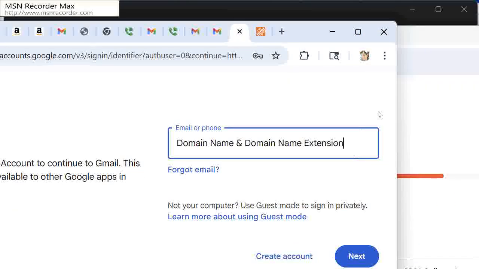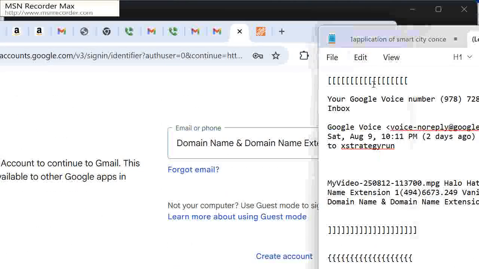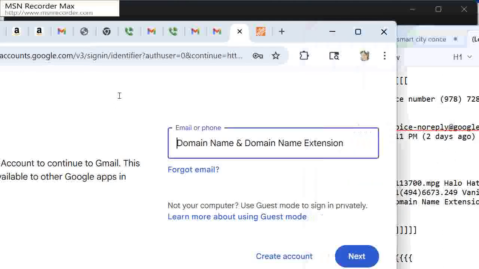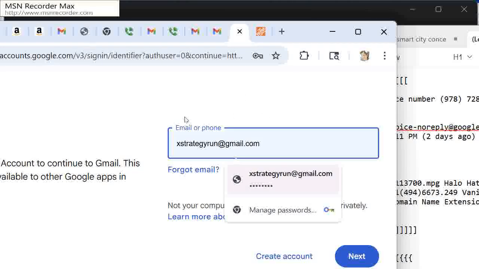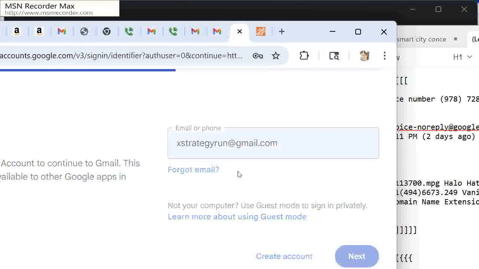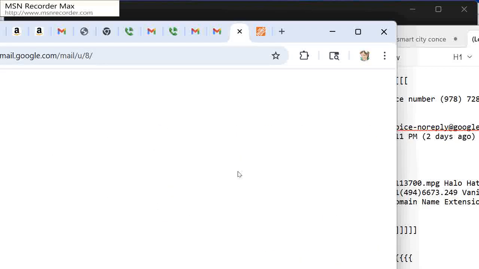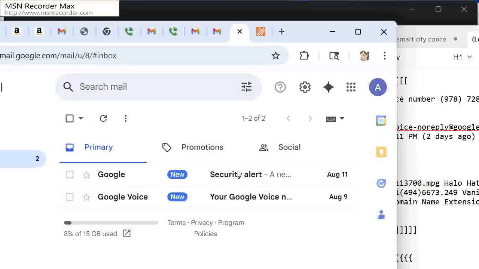Also, I'm going to minimize everything else that I don't need to have here. So the account is X strategy run. And here it is, X strategy run. Next. And next. And now I'm logged in successfully into X strategy run. I got some messages that I want to delete.